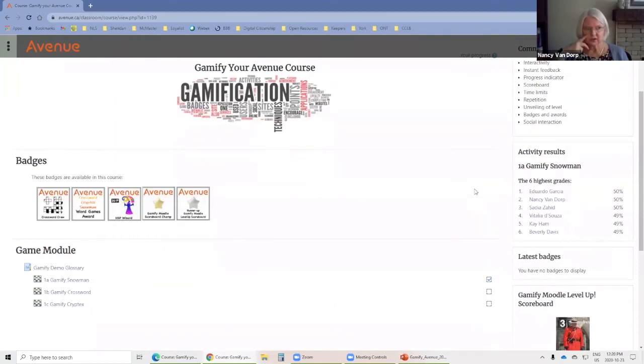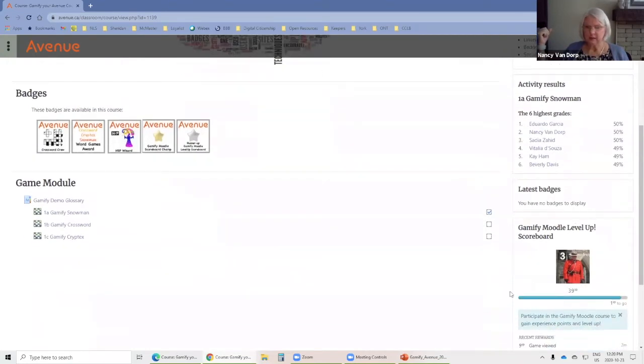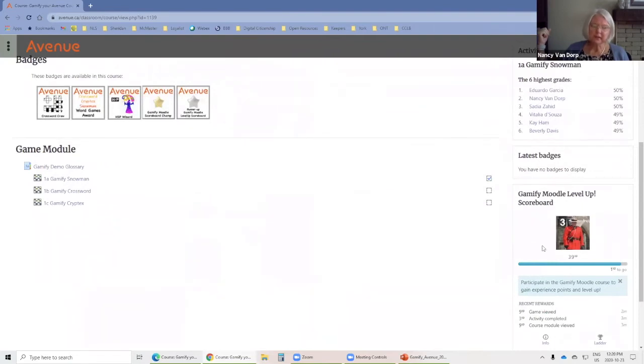Now, one of the things you'll show is that the level up area, if you gained some points, if you're at level 3 now for trying that, has increased, and it's no longer a maple leaf there. It shows you've earned 39 experience points. And you can configure this block to show numbers or numbers with images or any sort of thing. It's based on the gaming principle that achieving higher levels is a good thing. And if you have any students or family members or you yourself are a gamer, you'll understand this concept where it comes from.